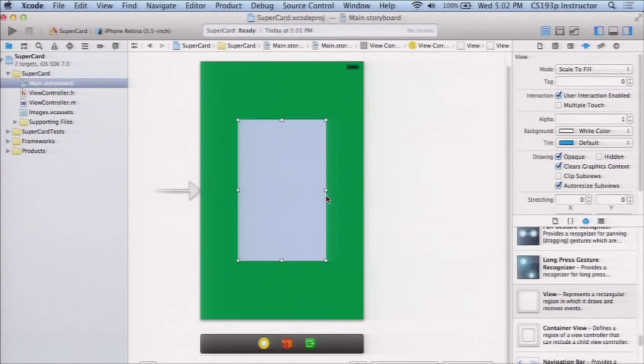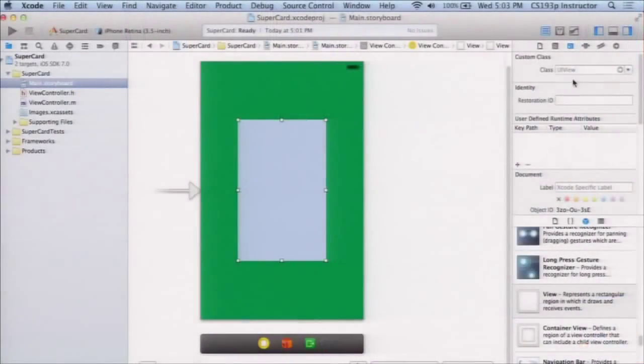And in that card, since it's going to be a Set card for you, Set cards actually could make sense being sideways. You would want the three symbols going sideways instead of up and down. So a good solution would make really any aspect ratio look nice for a Set card. But playing cards are mostly only going to look good set up. So what we do here then is we go to this identity inspector, and here we want to set the class of this view to be some custom class, right? Right now it's just a generic UIView.